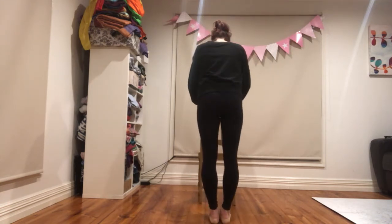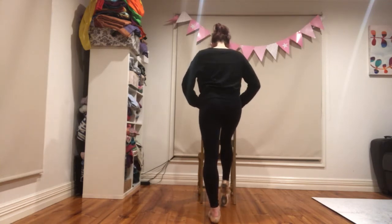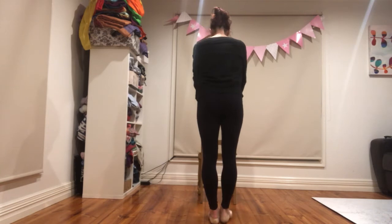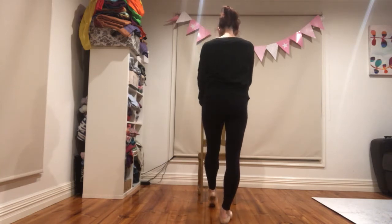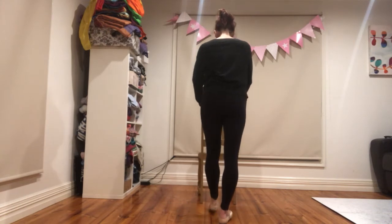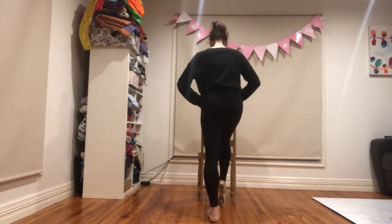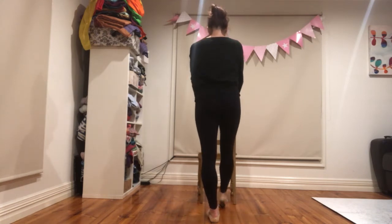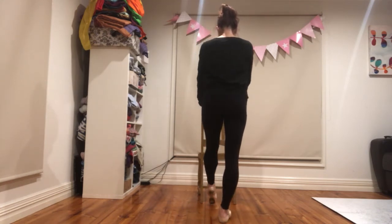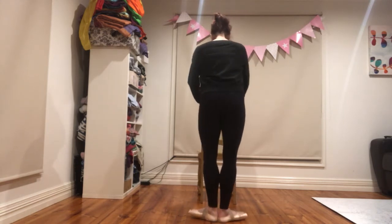Starting feet parallel. Push forwards. Think of your toes. Pull up. Press forwards. And in. Pull forward. Use your toes. Up. Press over. And in. Again. Forwards and up. Parallel knees forwards. In. Forwards and up. Parallel. And in. First position.